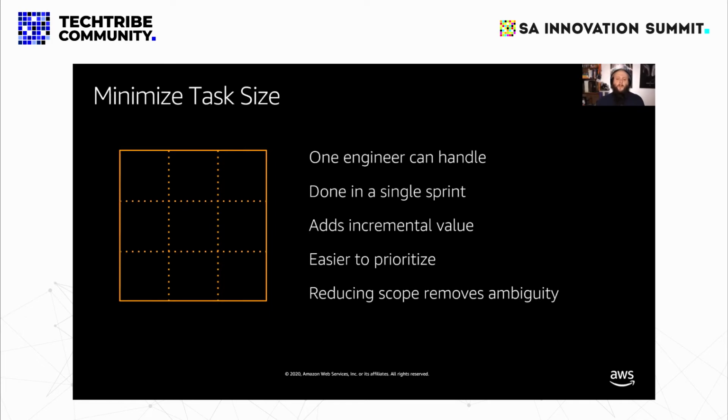And how you do that is by breaking down the tasks and specifically breaking them down and discussing them so that one engineer can handle them. And when you think of a sprint as a whole, have a couple of these tasks. And when you think of the duration of each individual task, see if you can get it down to breaking it into half day or full day tasks. The reason for this is that any length that you associate with a task is the minimum duration you need to be able to get feedback on it.